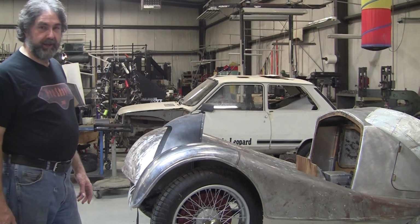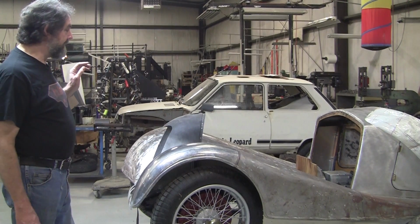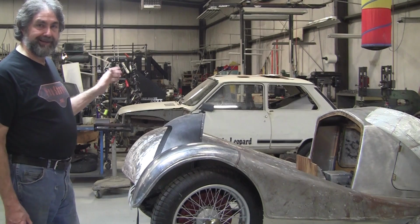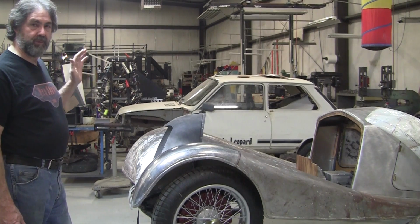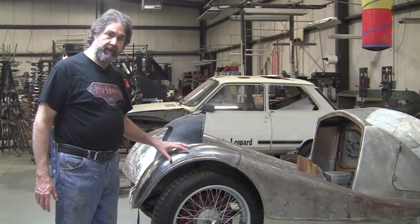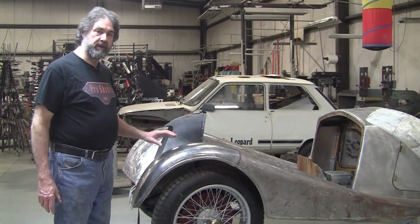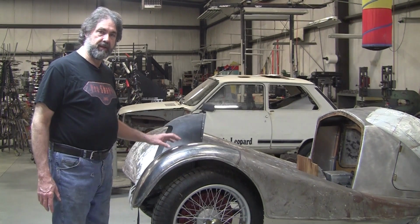But I'm still working on Esteban on that. He still wants to fix the rust. I absolutely abhor rust. It's just such a nuisance to work with rust. It's so much nicer to work with new metal, and that's what I try to stress. New metal, new projects, that's where the hobby has to go, in my opinion.